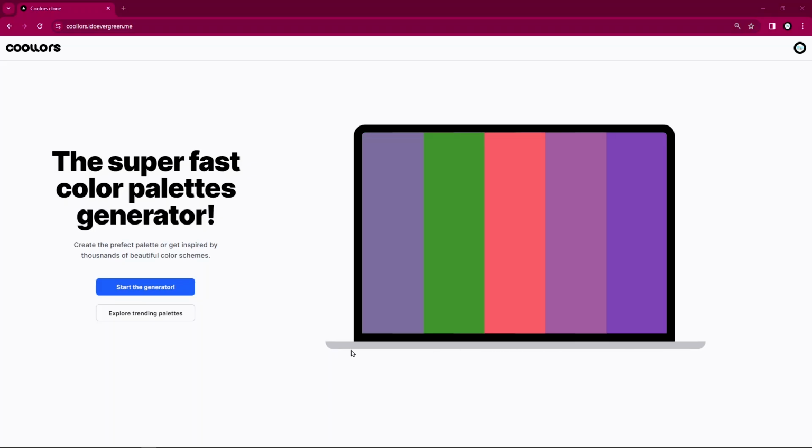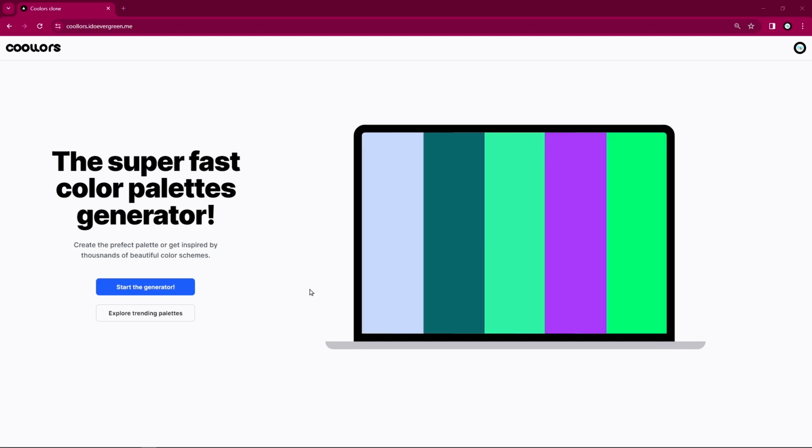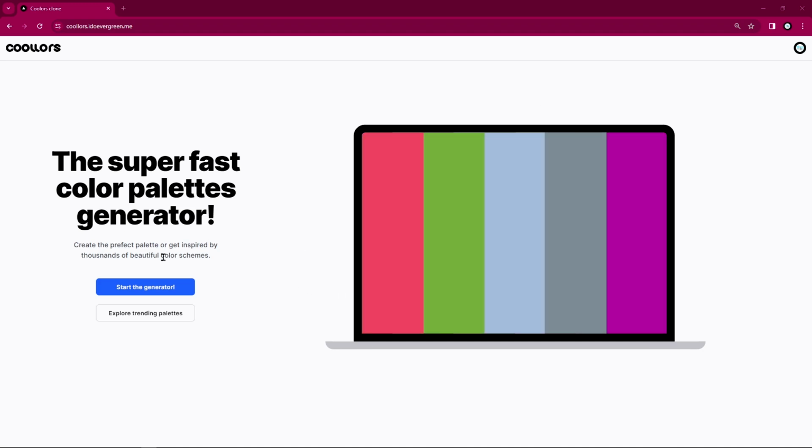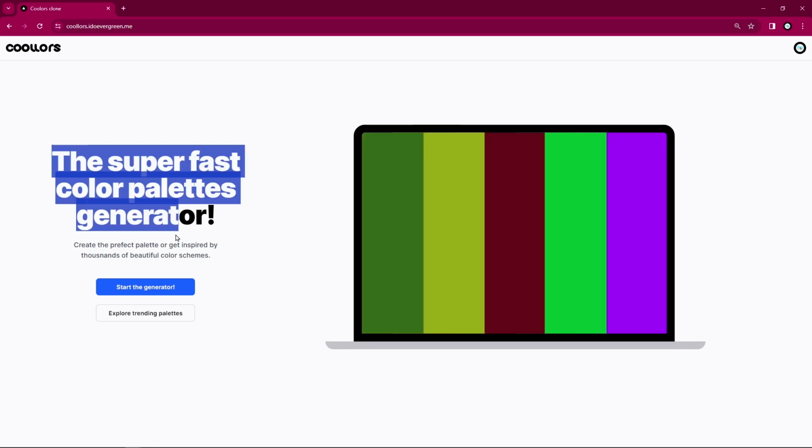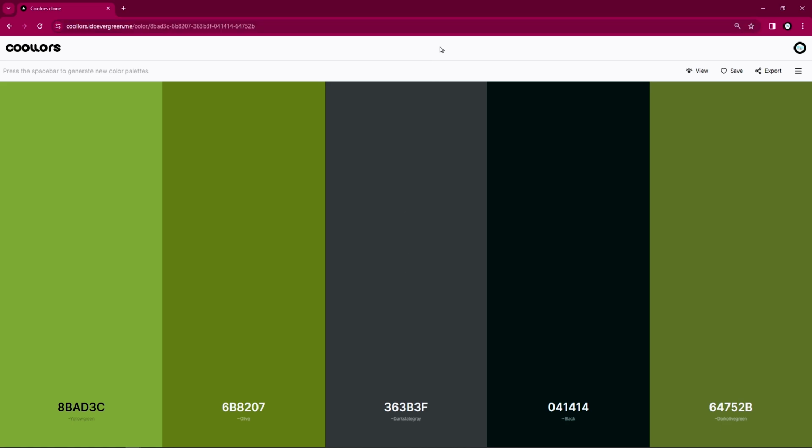Okay, so for us to continue, let's quickly take a look at the application one more time. We just have the landing page, which is the page where we see this SVG image that is being animated with some Framer Motion, and we have some text and a button. On click of the button, you'll be routed to a new page, which is the generate page. On the generate page, this is where we are doing the color generation. Then once the color is generated, the user will be routed to this particular dynamic route.